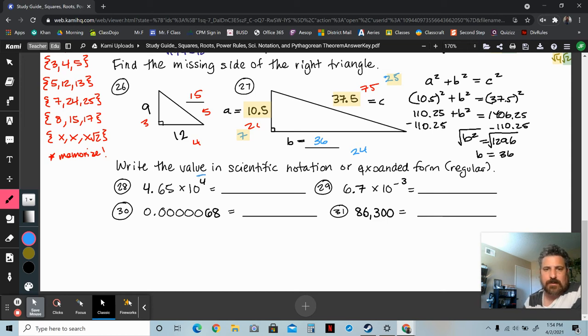So I'm having a hard time with this cursor, so I'm trying to find a way to make it work better, but it's just disappearing on me all the time.